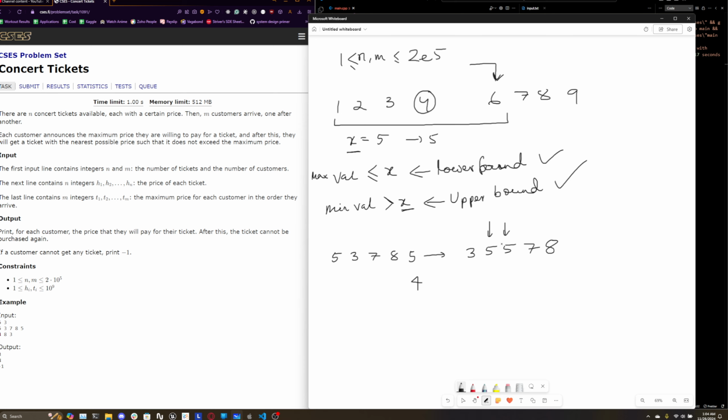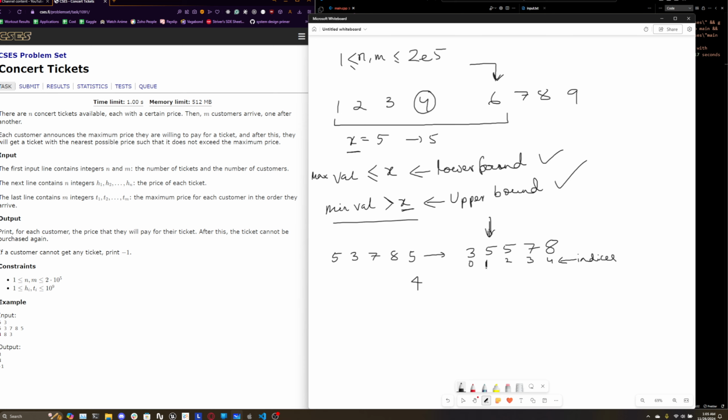Now upper bound will give you the index of the first element which satisfies this condition. So our upper bound will point to this value. Let's say these are the indices 0, 1, 2, 3, 4. Now upper bound will point to the first index.